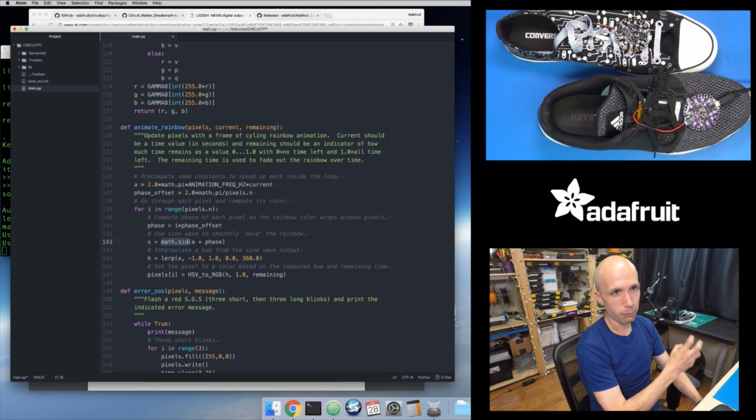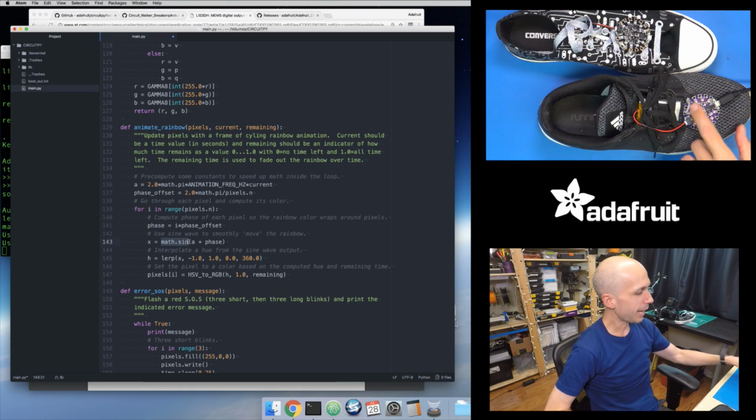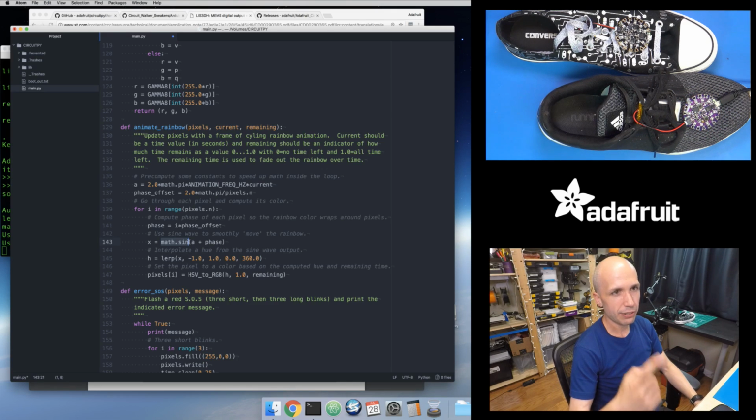So 0 is red, 60 is around, I think, a yellow color. You can look this up on Wikipedia. I think 120 is like a greenish color, all the way back to 360 where you come back to red. So you basically do the whole rainbow across 360 degrees. And it's kind of nice in that the way I can animate this rainbow is I just need to get a value that changes over time, this sine wave that smoothly changes from -1 to 1. Map that to a value that smoothly changes from 0 to 360. So that will change my hue in a nice smooth sine wave pattern.